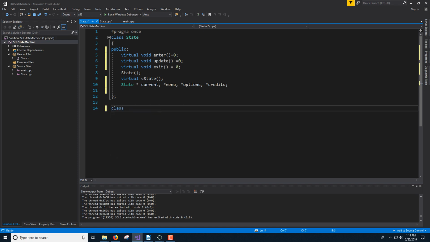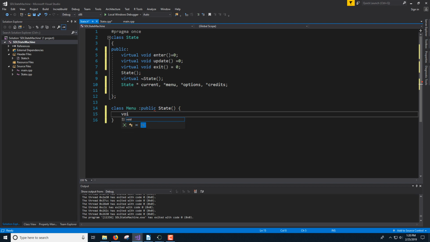We'll also make our derived classes. So we'll have menu. We'll get one of these set up and copy and paste it, and then it won't take as long that way.